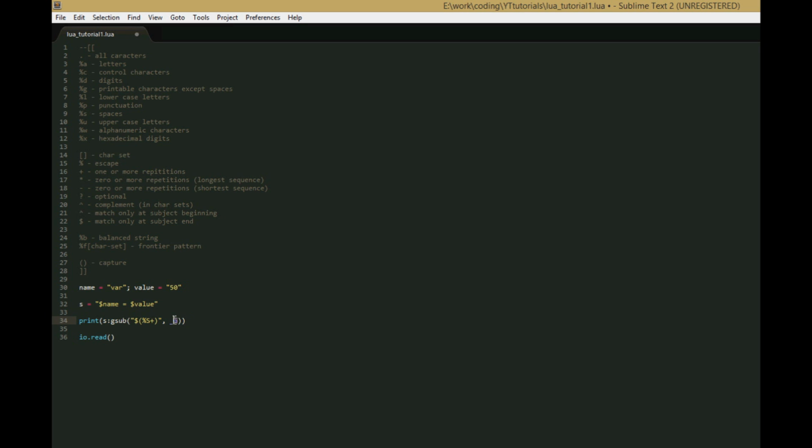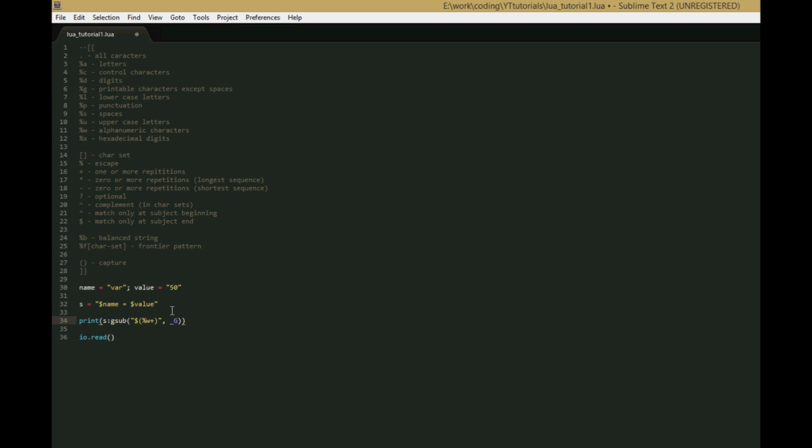And this is just a table that holds all the variables in the current scope of the program. So what this is going to do is it's going to search the subject string s, and it's going to look for a $, and then it will look for, actually, you know what, we need to do %w for this. I did this wrong, sorry. So it'll look for a $, and then it'll look for a word, and that word is name.